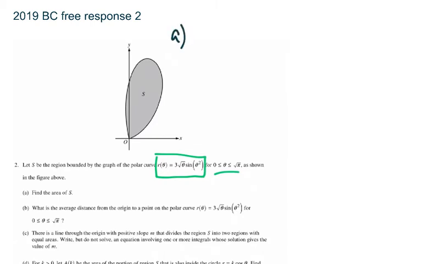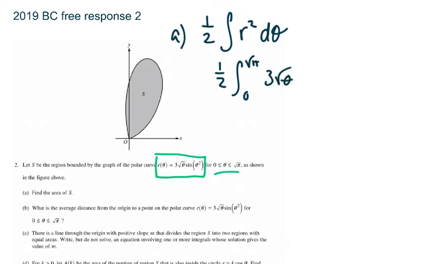So part A is asking for the area. The area of a polar curve is 1/2 times the integral from whatever to whatever of r squared d theta. I'm not going to develop why that is, but it's one of the formulas that you would do well to memorize. And this is a very easy problem because you just have to fill it up from 0 to rad pi. Our r is 3 rad theta sine theta squared. Okay, 1/2 r squared d theta.